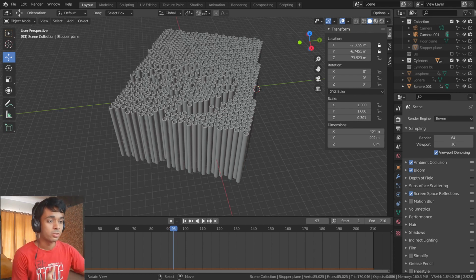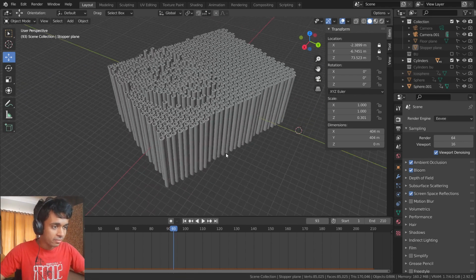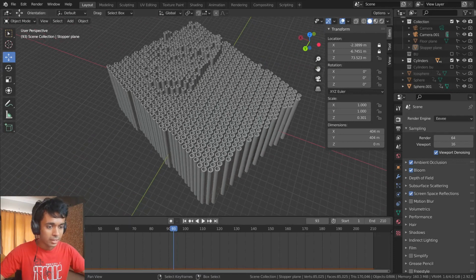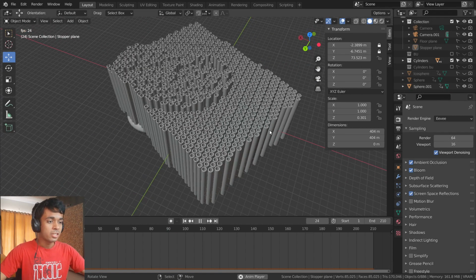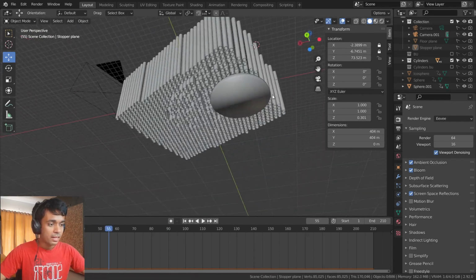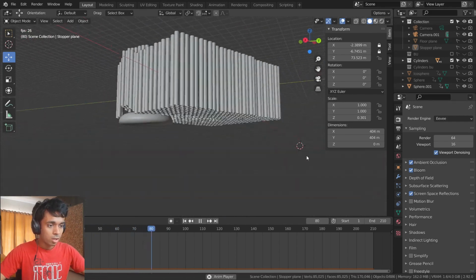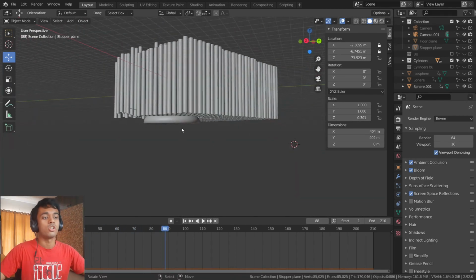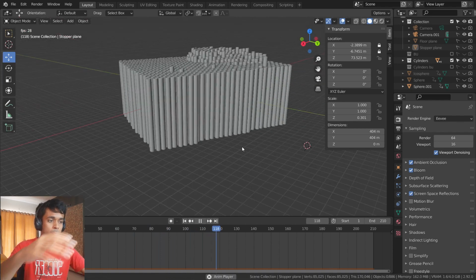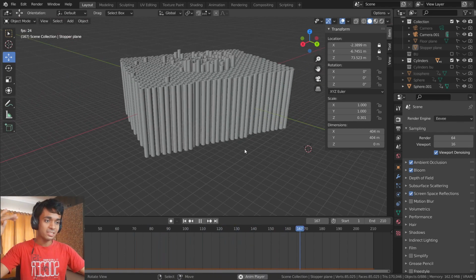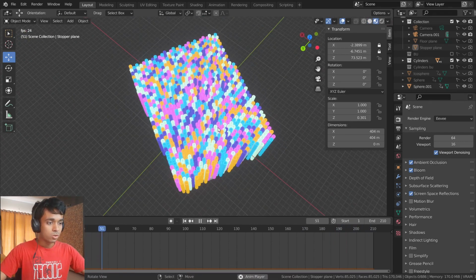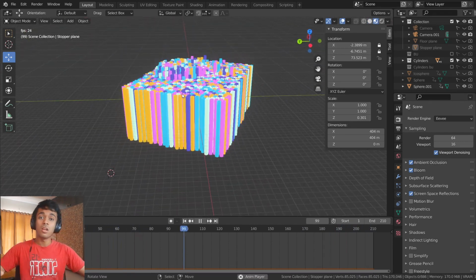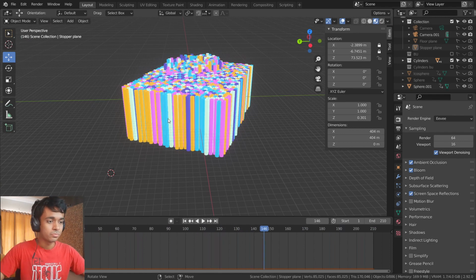This is the project file. As you can see, it's a very rudimentary setup. I have a bunch of pipes, and the idea behind this is these pipes move around and it's instigated by this, I like to call it the collision object. What that does is it pushes the pipes up the z-axis and then you get this really cool animation. So I'm going to show you how to do all of this right now.